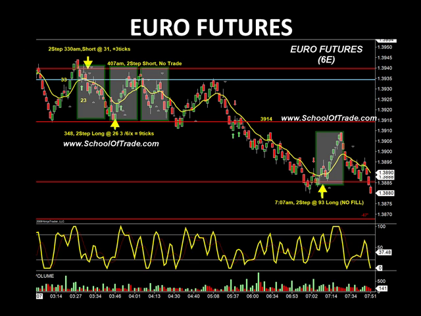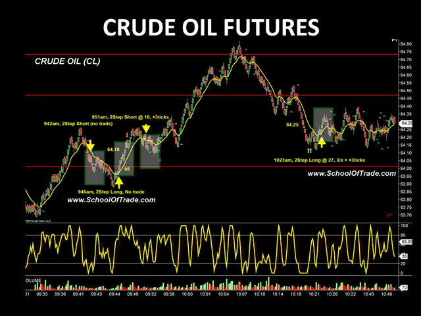Then last but not least, 7:07 this morning. This again, another one of those moves that we would have loved to have taken. We called it in the room. We were all waiting for price action. Didn't get any fill. No real speed of the tape there to get our entries. But as you can see, we're always on the right side of the market here, especially on the euro. All right, so this was a good move, a good market this morning to trade, but we didn't see any of that extension, that continuation.